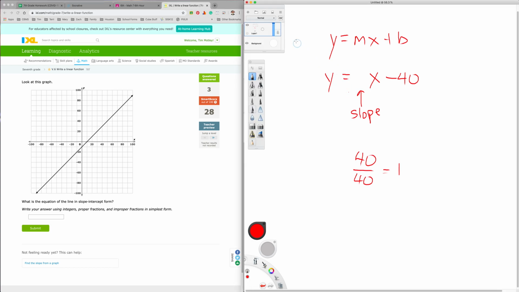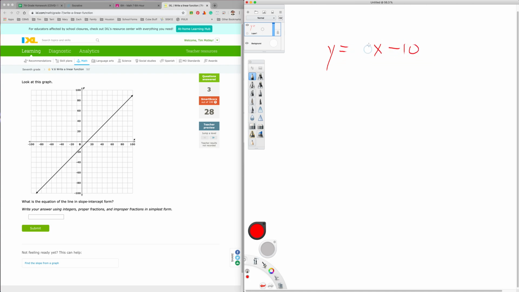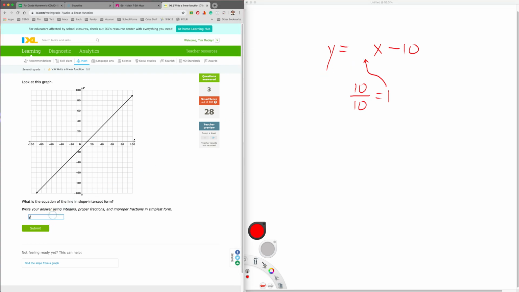And so let's do another quick one. Where does it hit the y-axis? I'll save some writing here. This one hits the y-axis at halfway between 0 and negative 20. So this is negative 10. So it's going to be something x minus 10. And then this number here is the steepness all the time. So up 10, right 10, this is again a 1. If I go up 10 and right 10, that's a 1. So I could put a 1 there. I'm not going to bother. I'm just going to put y equals x minus 10.